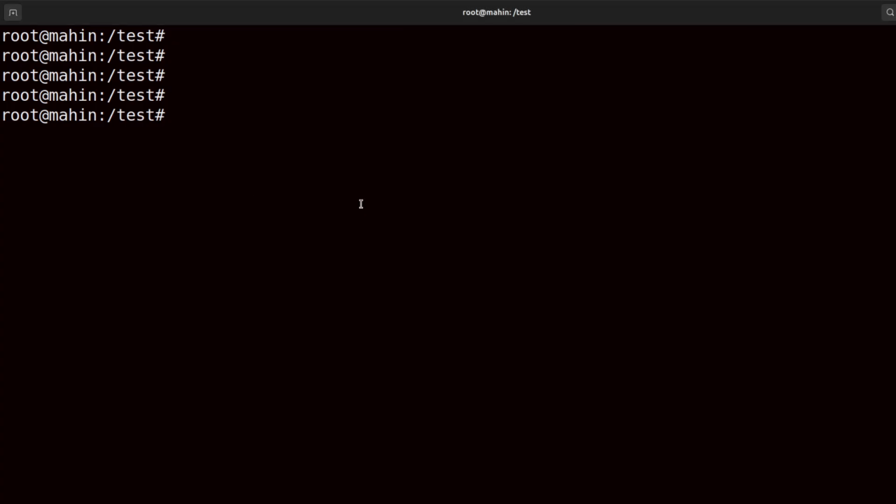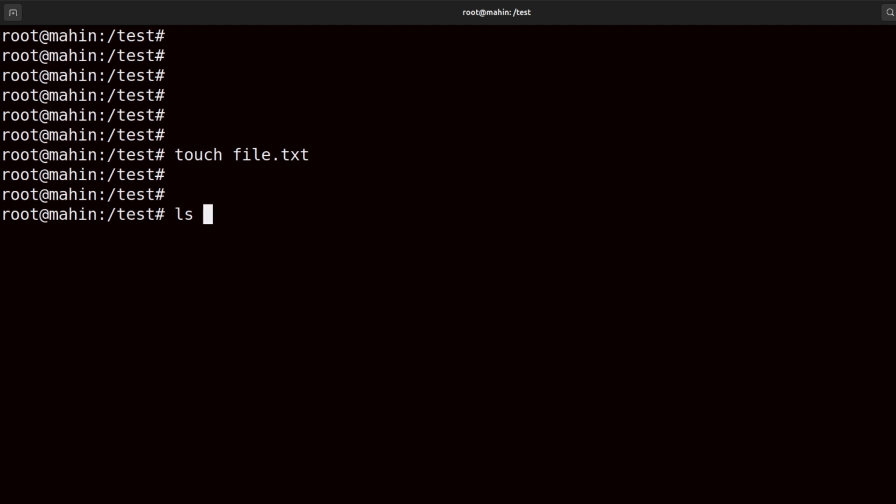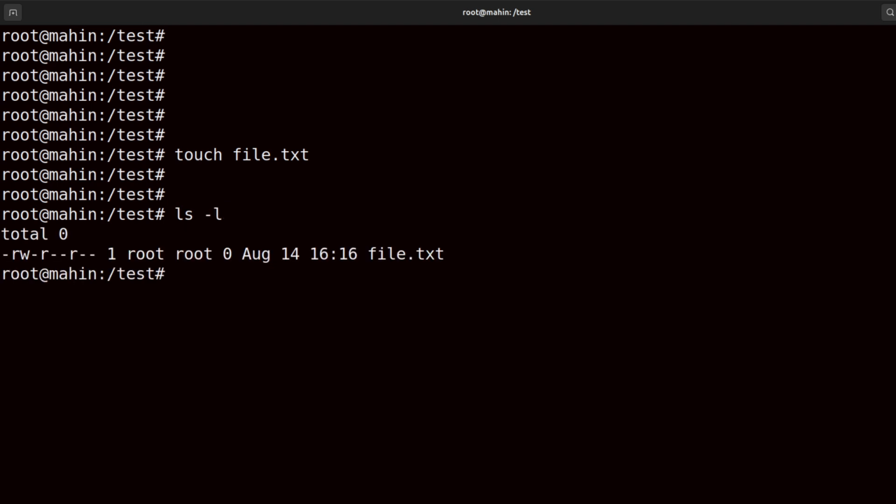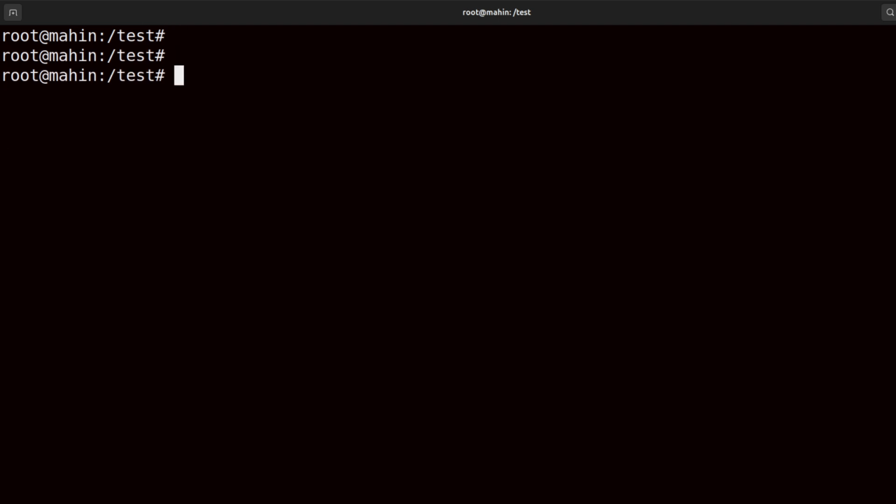Here I will explain some essential file commands. Alright, let's say at first we create a file. How to create it: touch file.txt. Right, now ls -l, the long list, shows our file is created. Here is the screen. Now enter the file with nano.